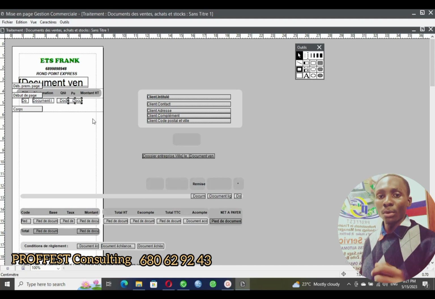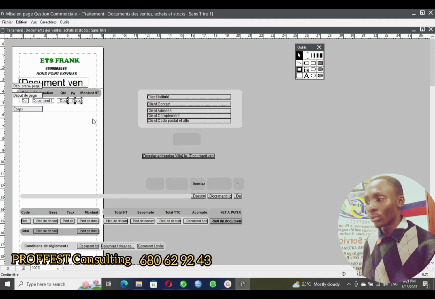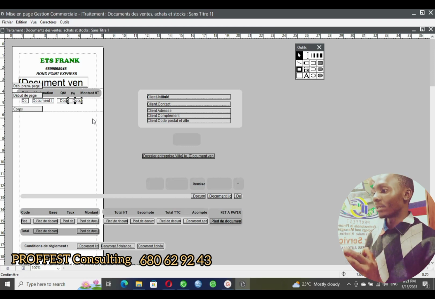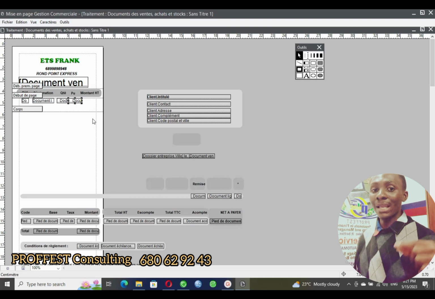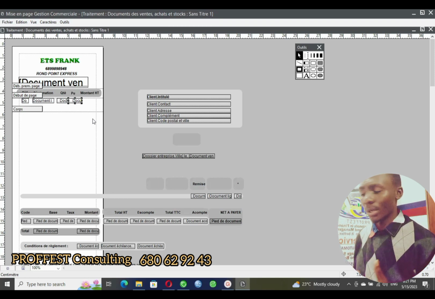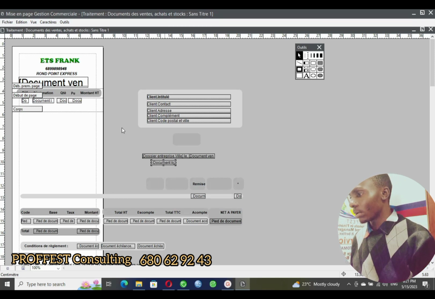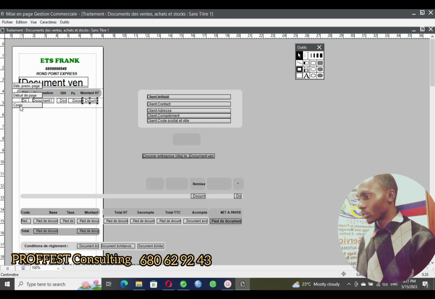However, if you reduce too much, the elements that are supposed to figure in there might not show up completely. So you will have to enter your setups, I mean this page, and reduce some elements or increase the size of some lines so that all the figures show up. So here I'm going to take the total amount after I must have calculated. Good. So I'll come and block it with a call to show that this is where the body ends.